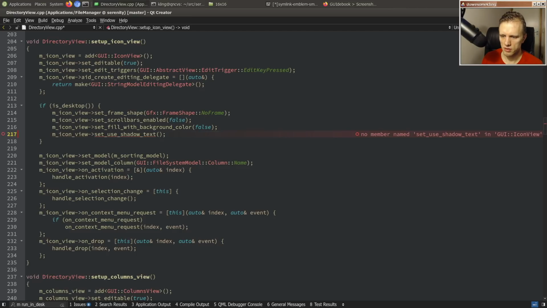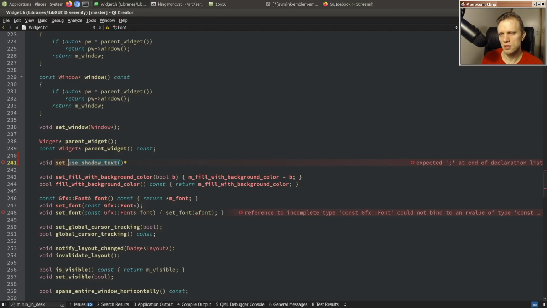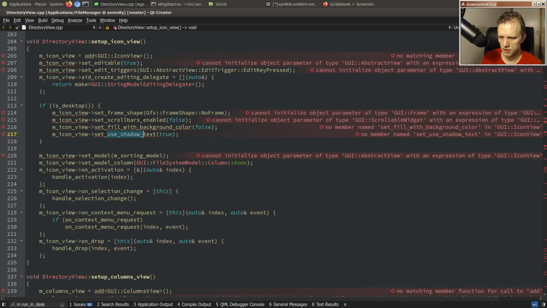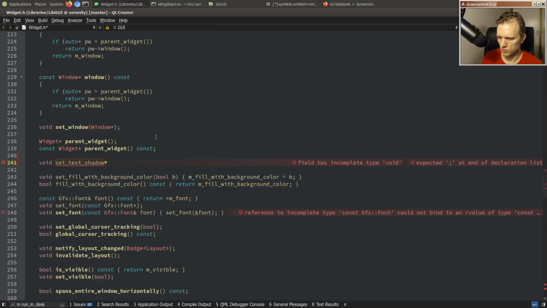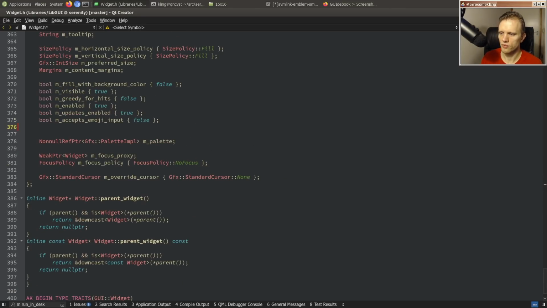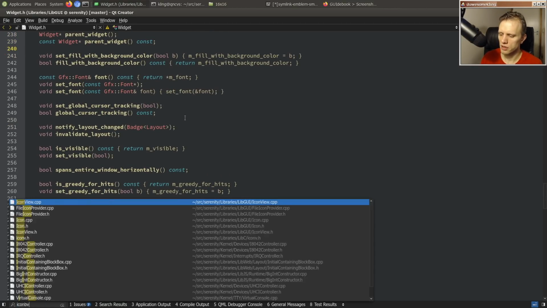Let's do this. Use shadow text. Set text shadow. Text shadow, yeah, maybe that's better. Wait, what am I even setting this on? This is GUI widget. I want to go on icon view.